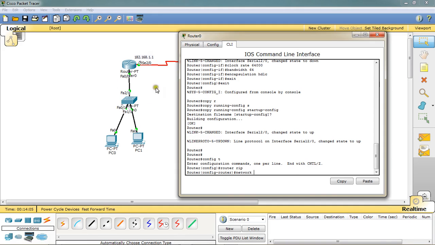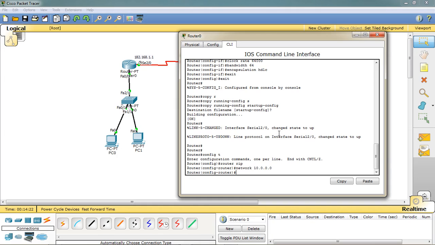This is for router 0. Then 10.0.0.0. We only have to give the network ID, with no need for the host ID and subnet mask. Only the network ID is enough. It just broadcasts this network in the loop.